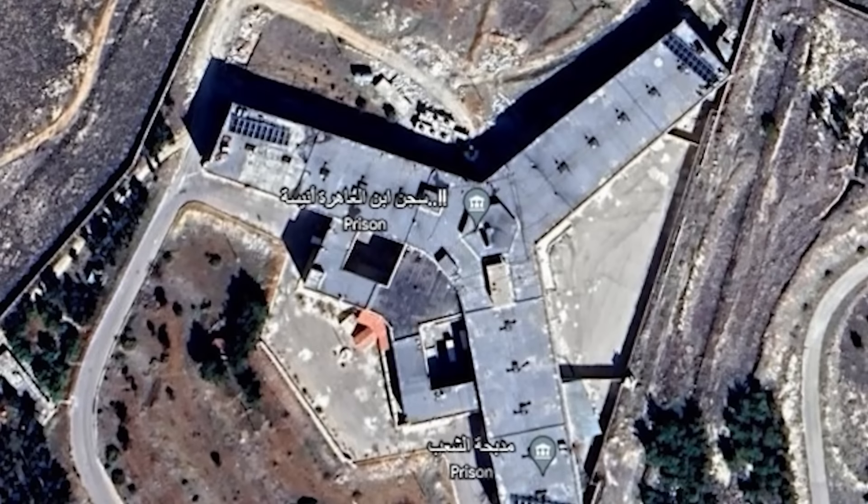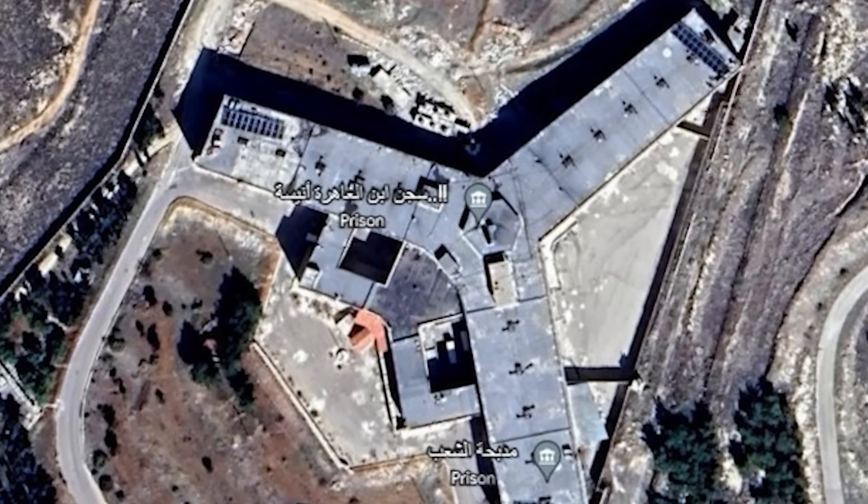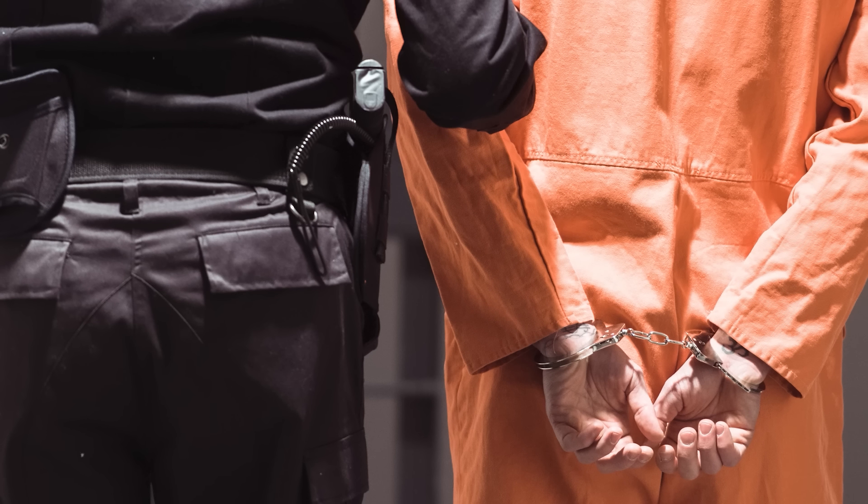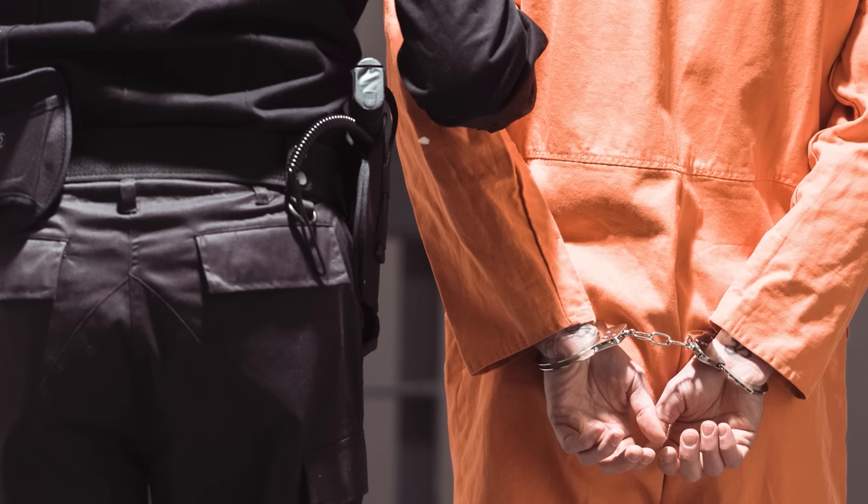Saydnaya Prison is a fortress with an architecture designed to make large-scale revolt nearly impossible. The building is made up of three outward-facing spokes, each several stories high, joining at a central heavily fortified command hub. The three spokes hold hundreds of cells in total. Even the lowest estimates suggest well over a thousand people are imprisoned there at any given time; higher, more realistic estimates put the number closer to five or six thousand. The spokes also house solitary confinement cells. At the central hub, guards watch over the prison, while an attached annex handles prisoner arrivals.